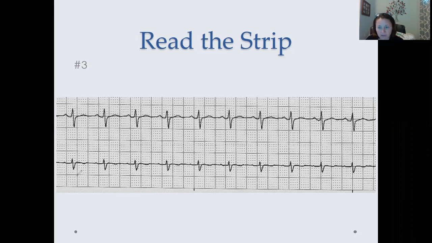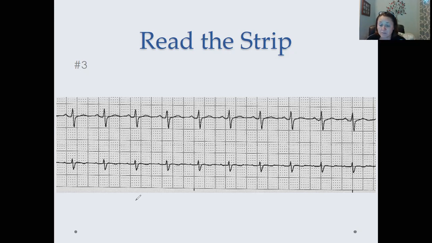So let's look at each piece. First of all, does every complex, every QRS have a P wave, every P wave have a QRS? We're looking at all our complexes. They all have all the pieces they need. So it is normal. If you haven't worked this on your own, please pause it and work it on your own. Just listening to me work it out is not going to be helpful for you. Pause it, do it on your own, and then review and see how it compared.